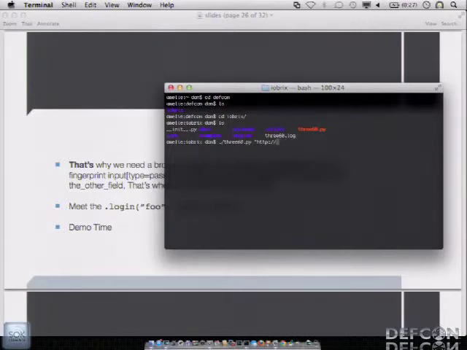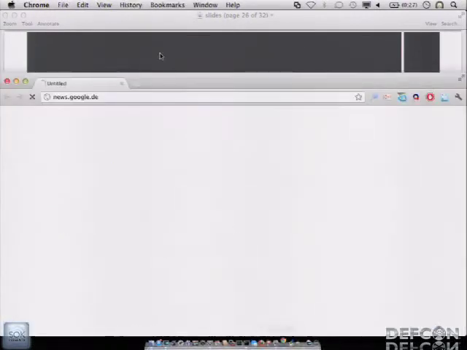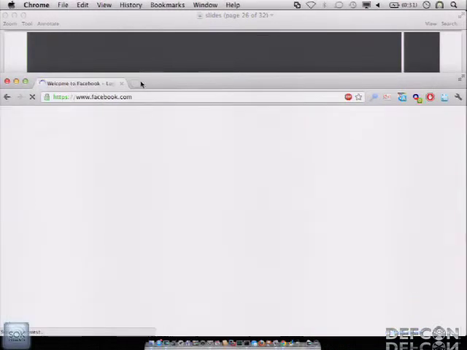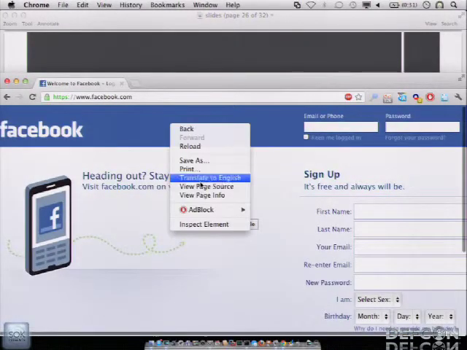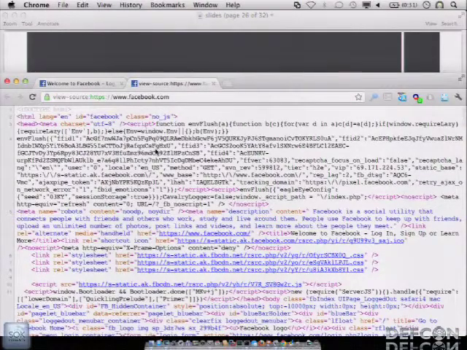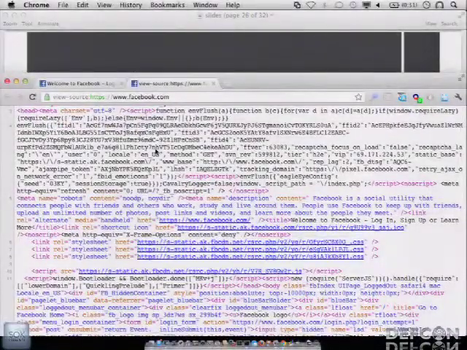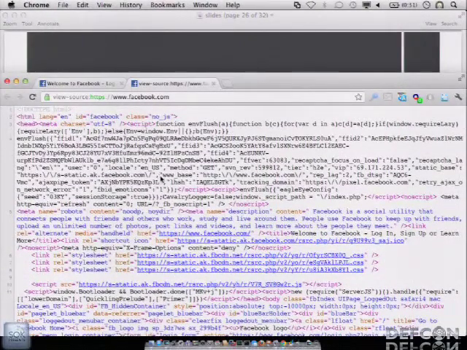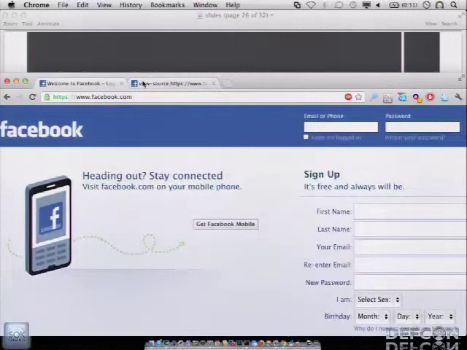So, for example, let's use a website that is known for its complicated JavaScripting. Facebook. We could also use Twitter or whatever, but that's how the source code of the Facebook website looks like. As you can see, there's really a lot of nasty stuff in there, and you really need to be able to execute JavaScript to handle that website in an automated way. So I'll show the login process.